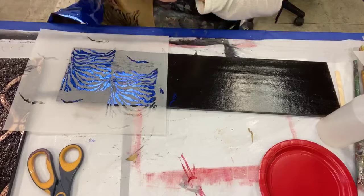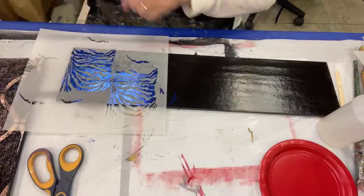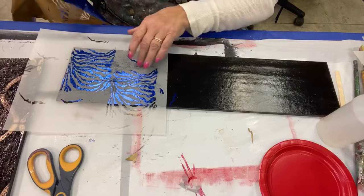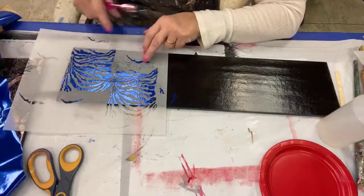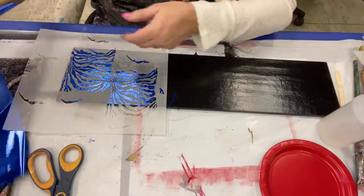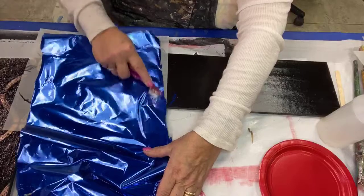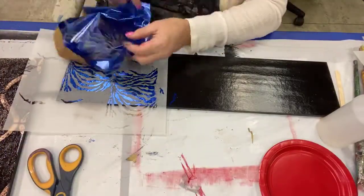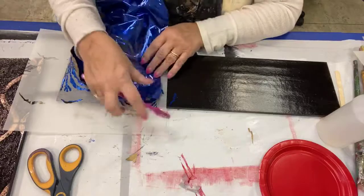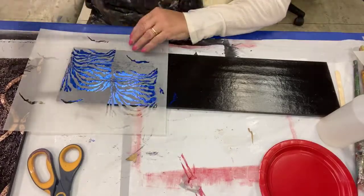Another one here. And I think I got everything up there. Now you're gonna see these funny marks here that the stencil doesn't always completely get to a certain spot. These are actually what's called registration marks, and they allow you to move this and place the stencil so that you have a continuous and lined up pattern, for want of a better way of saying that.